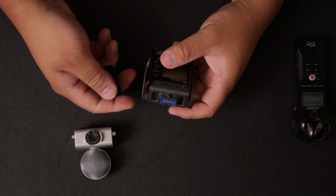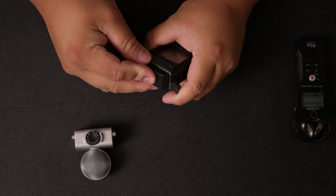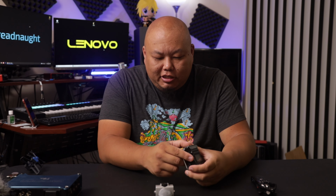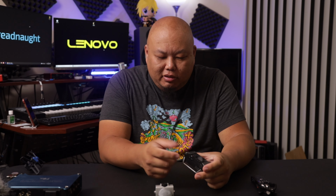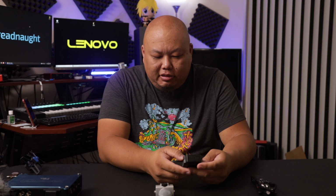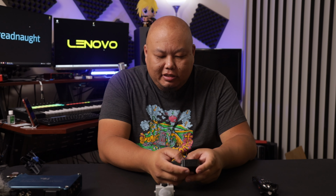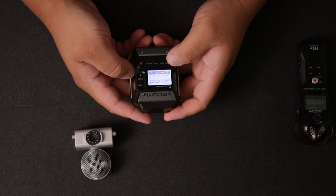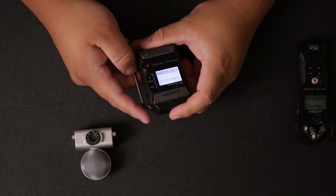But the Zoom F1, for some reason, it's actually not as good as people might think. The connections are good. You know, when you're doing the live stuff, it's fine. The menu system is more intuitive than the H1N. It's kind of the same, but you can actually go to the menu by just going to the menu instead of doing this weird thing you need to do.